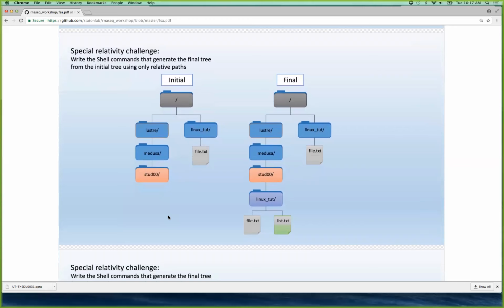So we're going to do it a little bit harder because you have to copy that Linux tutorial folder inside the working directory. So you have to move up the tree using the dot dot and slash for each level. And then generate the new file. So how do you do that? We are in the study.